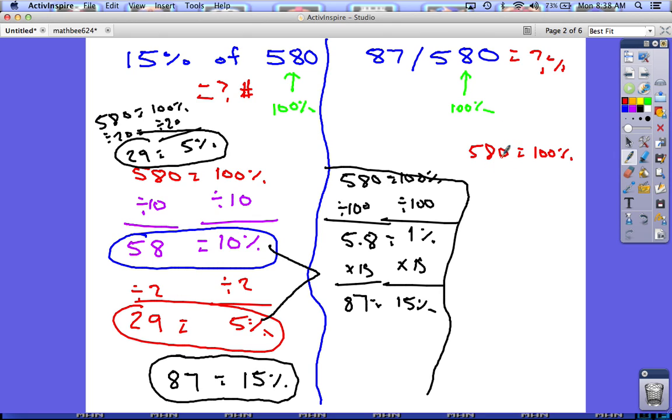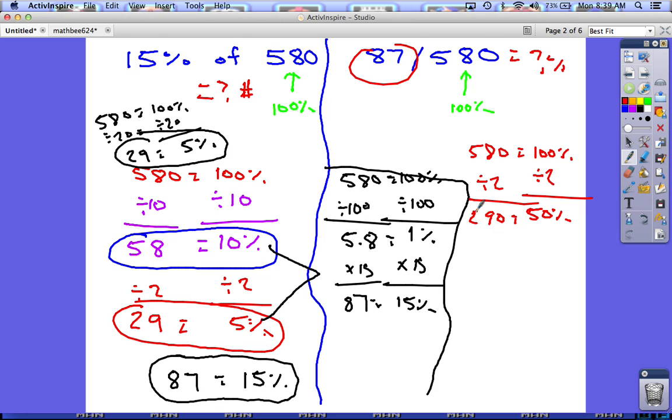Because our goal now is we don't care about the percentage. We're trying to find the percentage. We need to get 87 on this side and then look to the other side to see what the percentage is going to be. So maybe I'd want to divide by 2. If I divide it by 2, that's going to be 50%. I'd have to divide this by 2 also, and that's going to be, let's see, 250 plus 30. 280? That doesn't make sense. Let me make sure I'm right here. Nope, 290, sorry. 290.